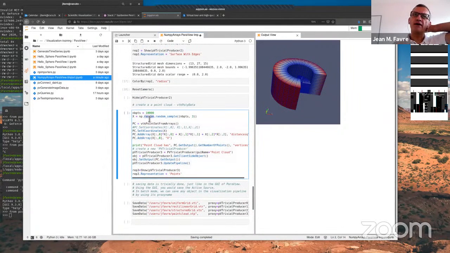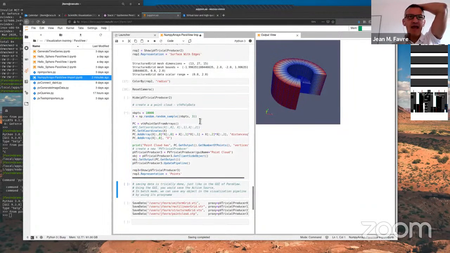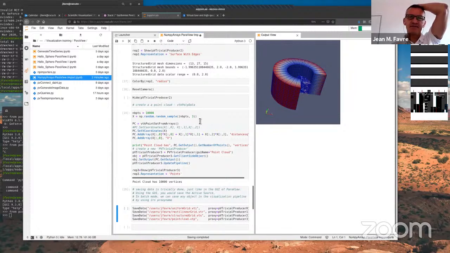I'm using NumPy to create a set of random coordinates of shape, number of points by 3. And that data is rendered over here.